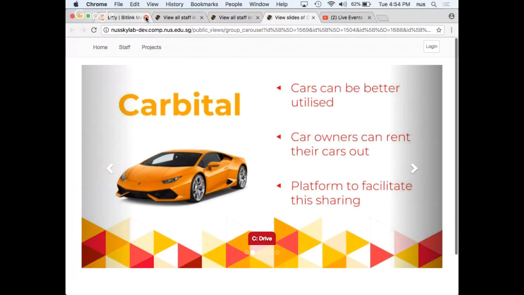Yeah, so our solution will be a platform, an app that can connect all these people with cars and people with no cars but with licenses. So what we are thinking is that when you register, you can register either as an owner of a car or someone that wants to borrow a car. Then people with a car can just post their car like on Carousell, post their item. Then the people who want to borrow can just browse and then do some transaction.